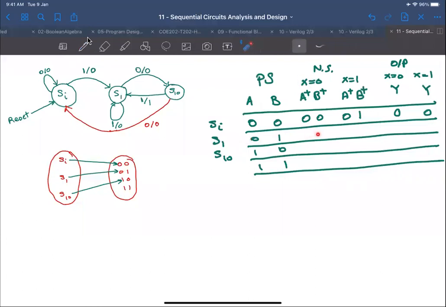What is the next state? We go to S10, which is 1, 0, right?